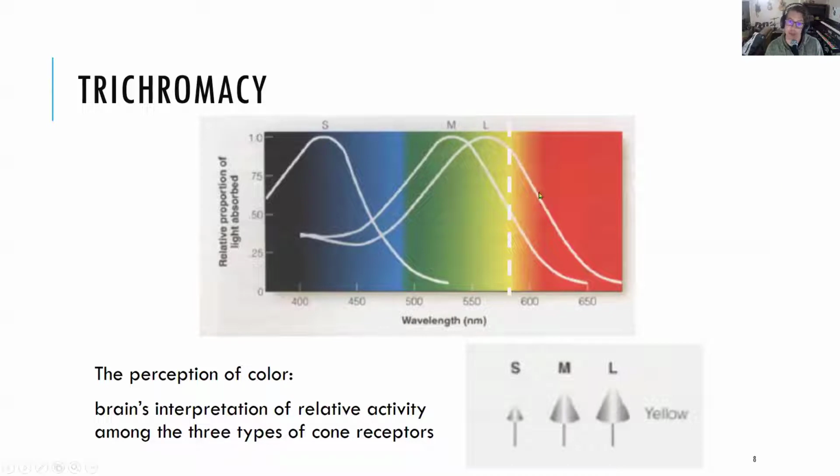It can't tell me about the quality of the light in terms of what the wavelengths are. It just knows I'm getting some activity, my retina is active, so there's light there. But I cannot tell you, is that yellow, is that green, is that red? It's all part of this unicolor part of the spectrum between green and red. So if I look at a tree, if I have some form of color anomalous vision that is affecting either of my medium or long wavelength receptors, and I look at a tree as the leaves change from green to yellow to red, I would just see that they're changing somehow, but I can't exactly tell you what I'm seeing that's different.